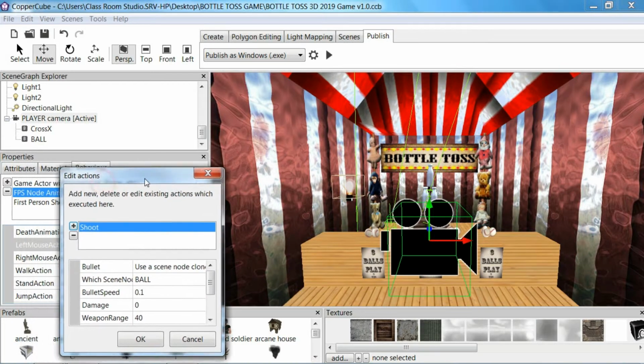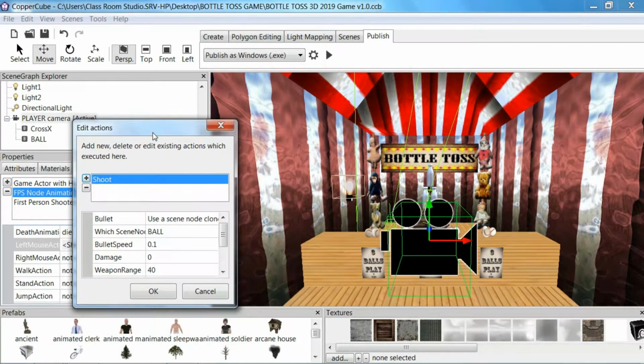And what we're doing now is we're setting something up in the camera here, so that it's not just going to be a camera. It's going to actually be like a first-person shooter, if you will, sort of. But it's the camera that'll be your actions. Okay. So the camera needs to be able to throw the ball, because that's what we're doing here.